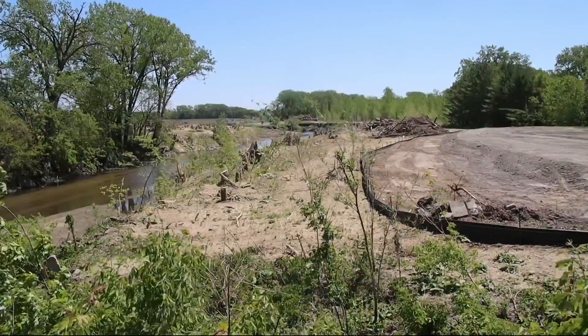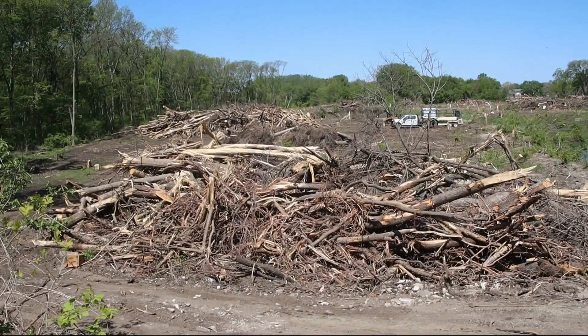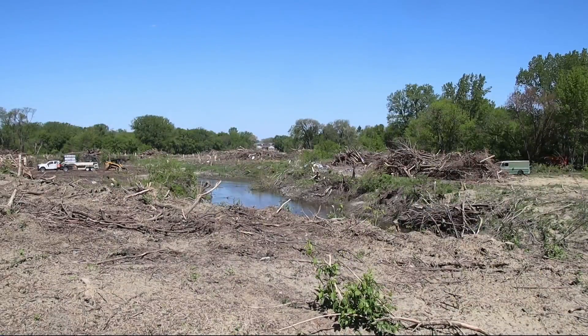It's almost as shocking as the flood was — the sudden removal of the trees along the creek here near Duff and just upstream. The city will also carve out the banks a little to hold more water and install some new native vegetation. A majority of the water comes from up in the watershed as well as from Ames storm sewers that lead to Iowa Creek. That water comes up very fast, but then goes down relatively quickly, though the damage is so extensive when it does come up.